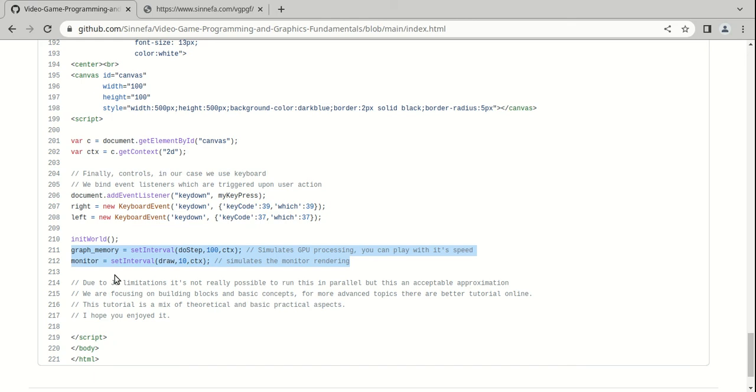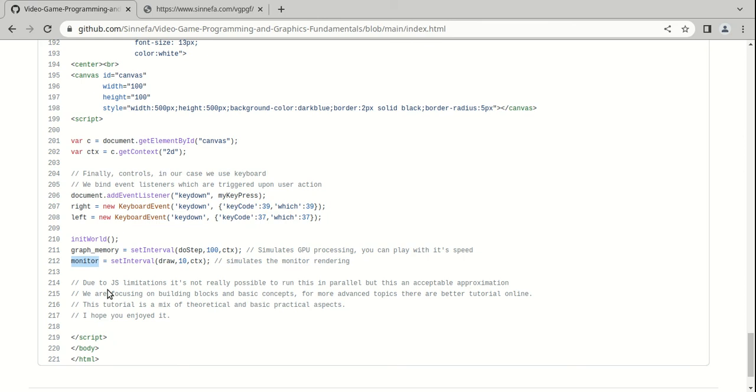So that is basically what happens on your memory card, on your graphic card. So the GPU accesses the memory, and the things in memory are drawn into frames, and once the frame is ready, it will be displayed by this other process here, monitor, which is set to another interval.